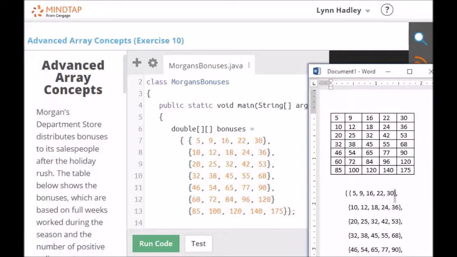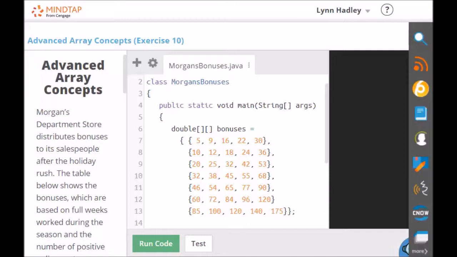And finally, for our last row of the table, for 6 or more weeks, $85 for no reviews, $100 for 1 review, $120 for 2, $140 for 3, and $175 for 4 or more reviews. So we've got our basic bonuses set up.